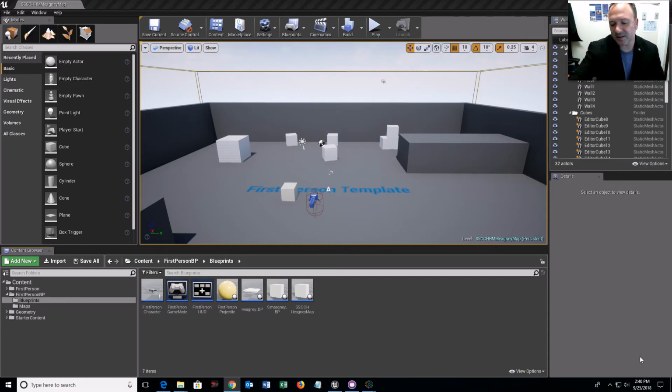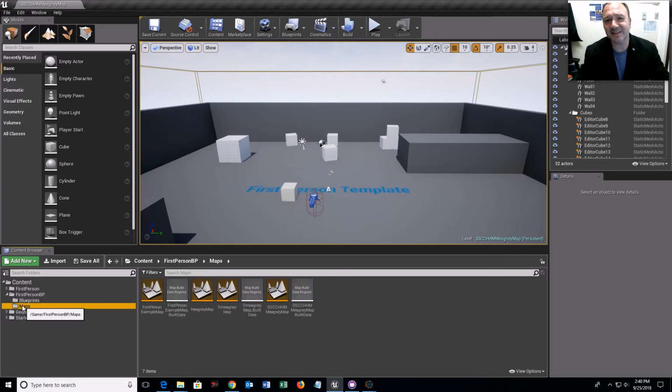For instance, if you want to add your component to the Unreal project, this way I will be able to download only one Unreal project to see everyone's project. So you already know if I go into map, and I've already made a couple just so I could test it first, you'll notice I have Hegney map, Smegny map, and Schmegny map.